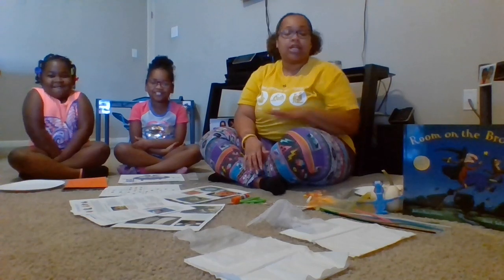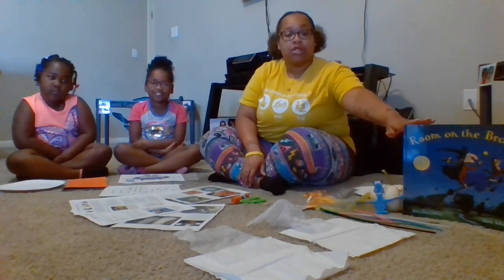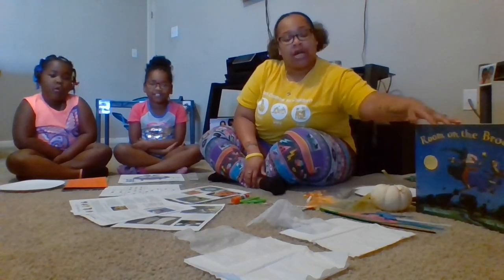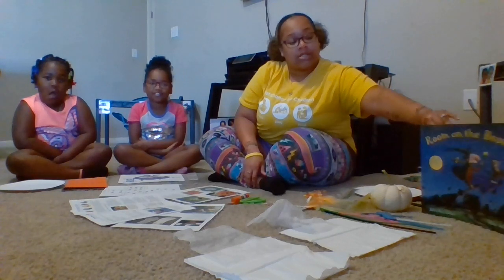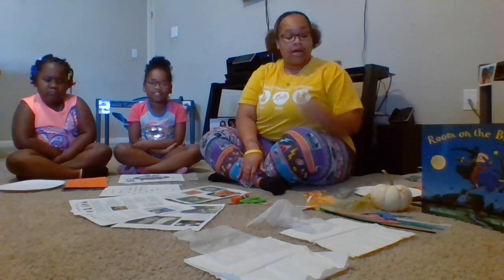And in this kit, you're going to see a book. You may not have this exact book, which is called Room on the Broom. There are different Halloween books that are featured in this kit, but this happens to be the book that was in the kit that I have.